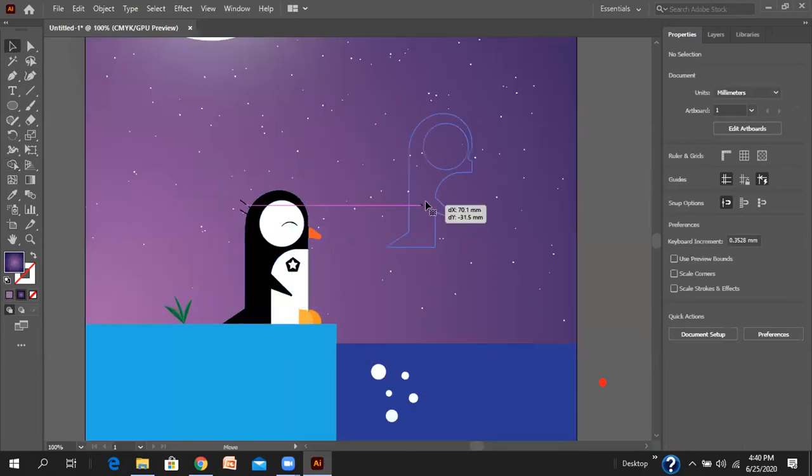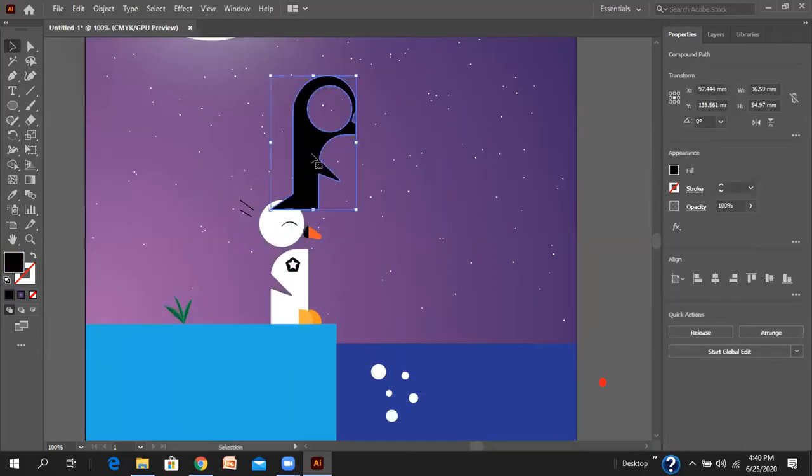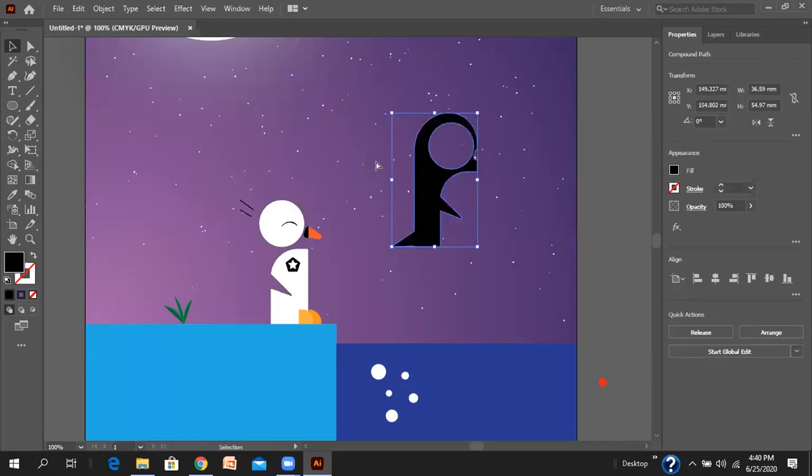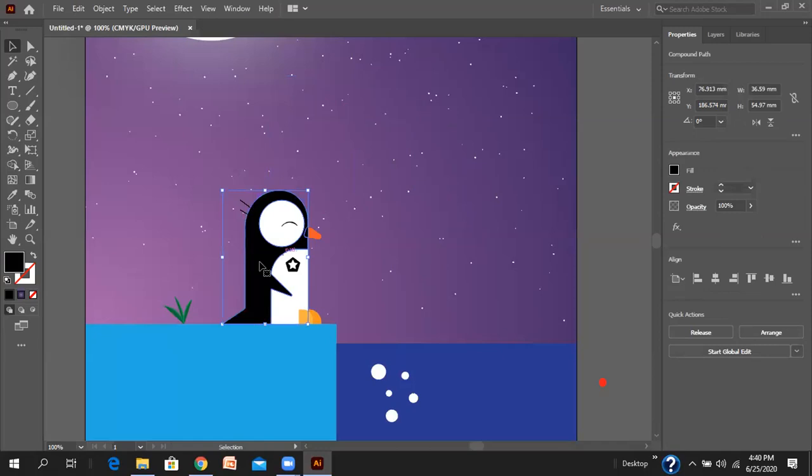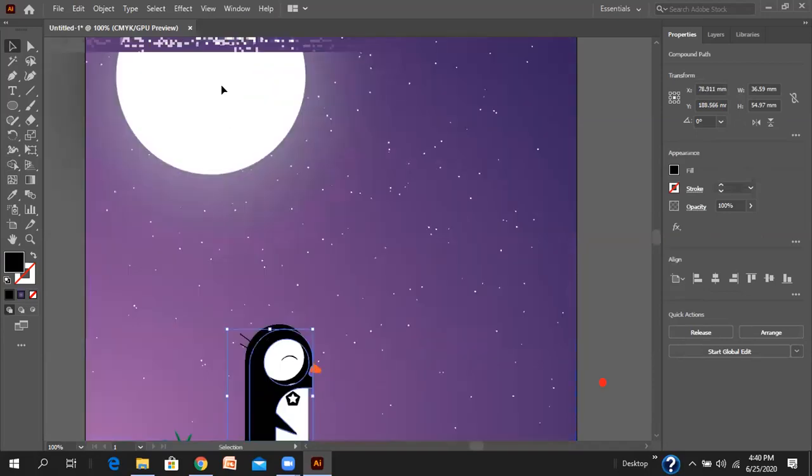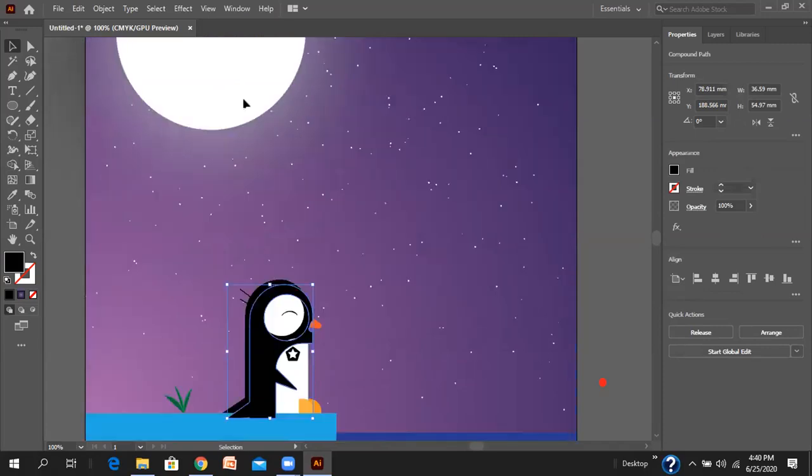And now when we move this around, this whole thing is one piece. So earlier there was one triangle over here, one triangle over here, and then you have the whole rectangle. Now it's just one piece. So let's move back to its original place and let's duplicate this. It's Control C, Control V. Now that we have this duplicated, we will just go and place it somewhere here. So the moon is right here, which means the shadow from the moon will be coming down here. So we go down here and we place it like this, maybe. Like that.